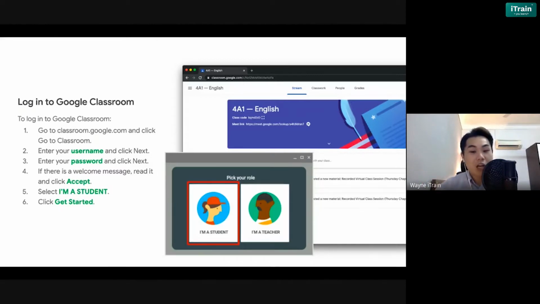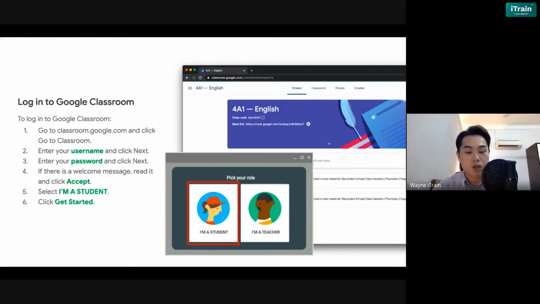If they click on the teacher part, they will not be receiving any classwork. They'll have trouble accessing the work and announcements, because they actually become a teacher. It will be very troublesome if your kid clicks on I'm a teacher, because you will have to get the school technical department to switch the role for you. It will be very, very troublesome.